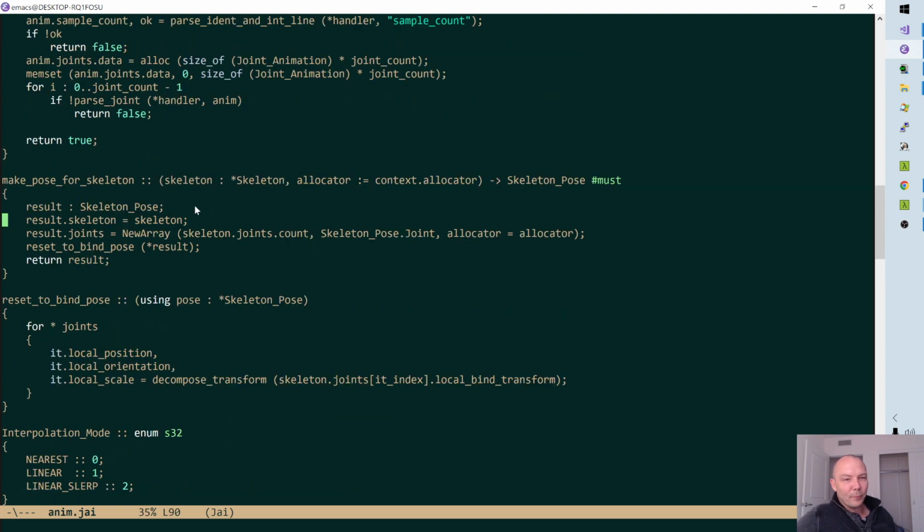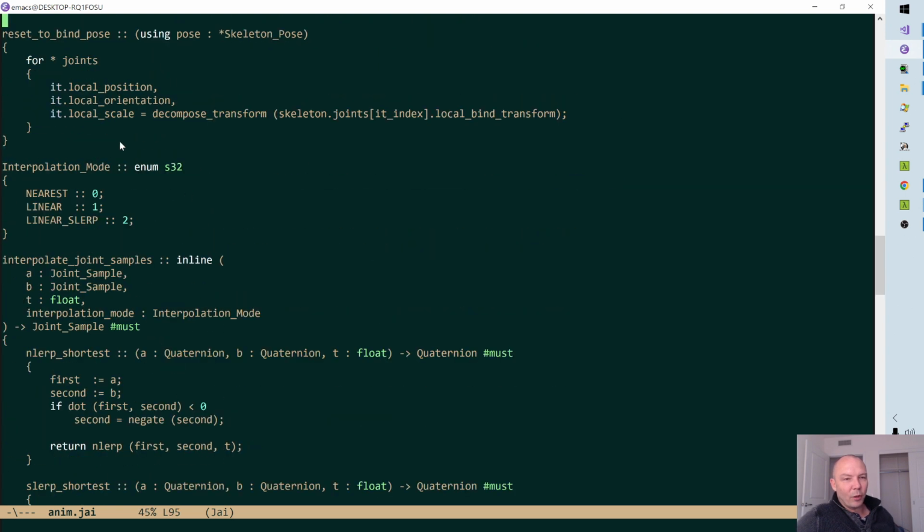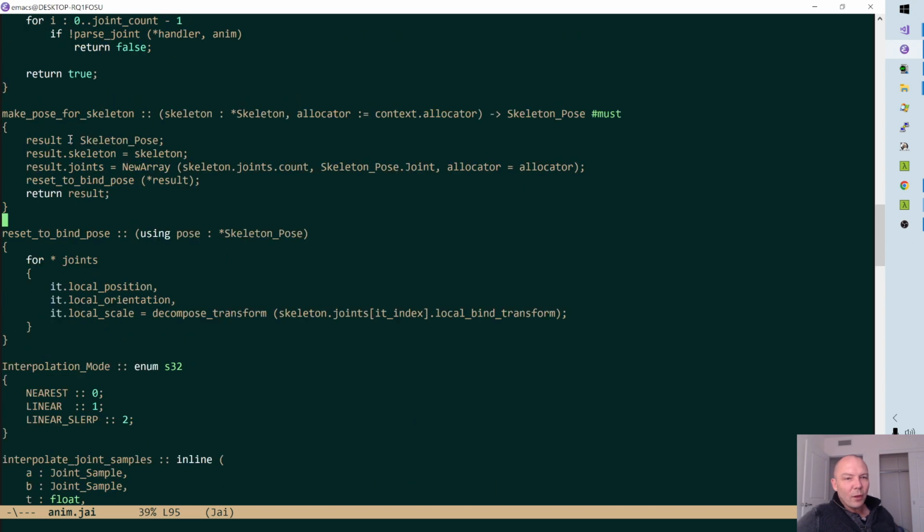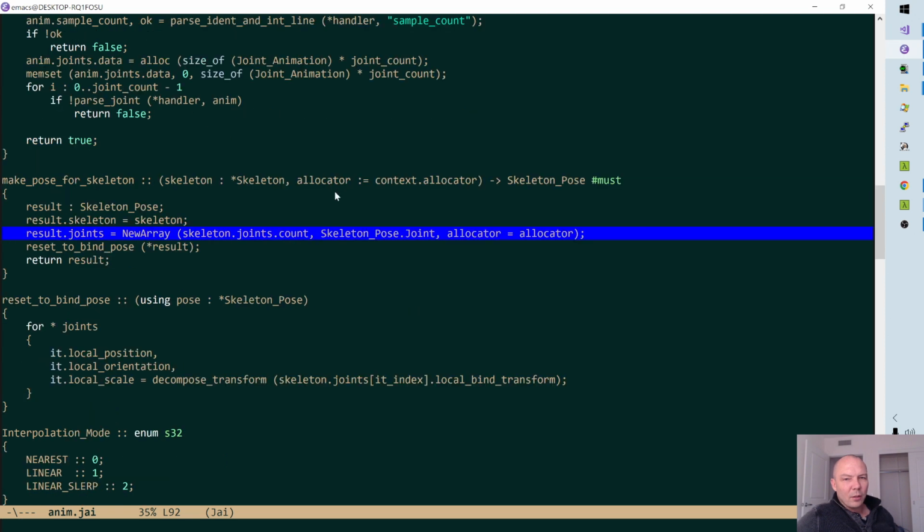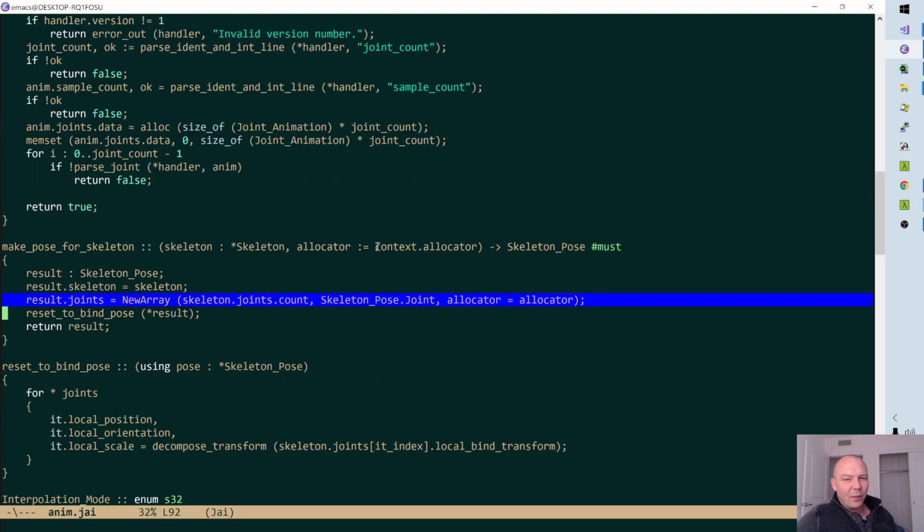Okay. Make pose for skeleton. What did this? Okay, I don't love this. He was doing this with the temporary allocator. Is this legal? Wow. I'm not actually sure if this is legal.